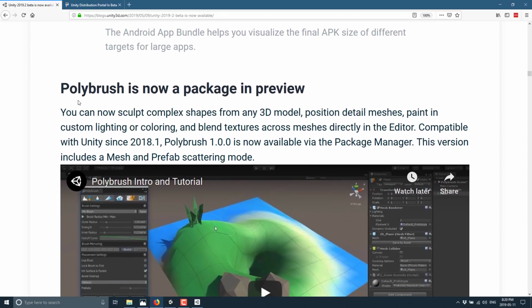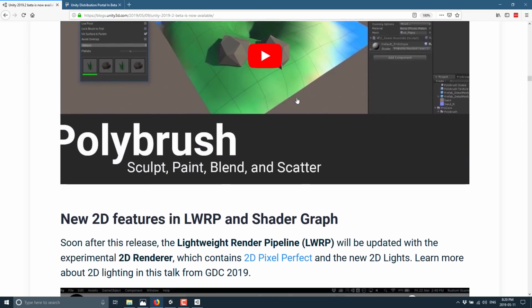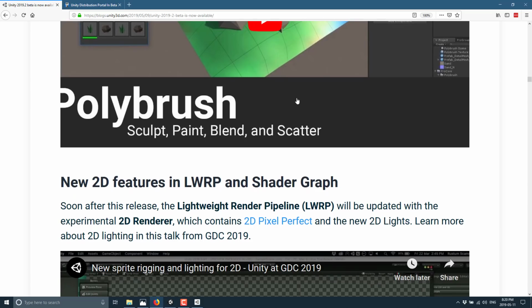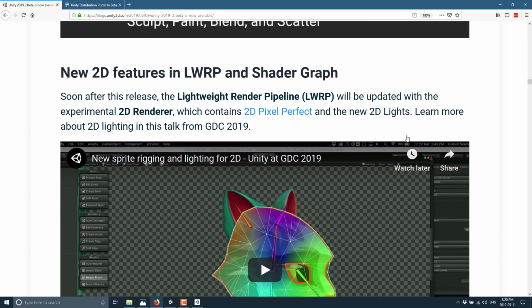As we already mentioned early on, Polybrush is now a preview package. We saw that working. Now, again, that is on two computers now. It's constantly undoing the changes unless you go back in and edit again, so it does seem to be a little bugged right now, but hopefully that is fixed. That's one of the nice things about it being a package, though. They don't need to wait till the next release. They just need to update the package, update it to their package manager, and you need to download it, and you get the current fixed version. So hopefully that happens soon.